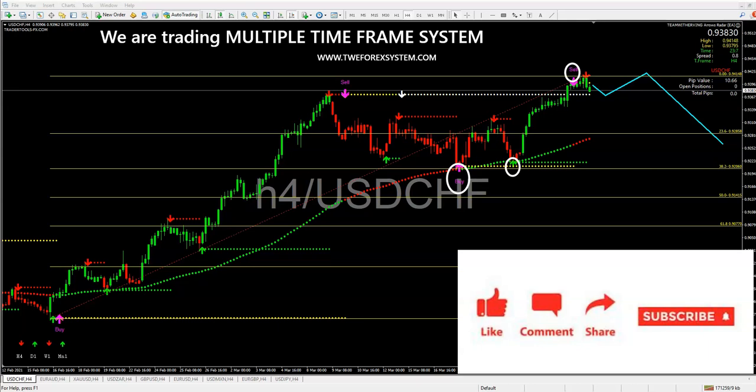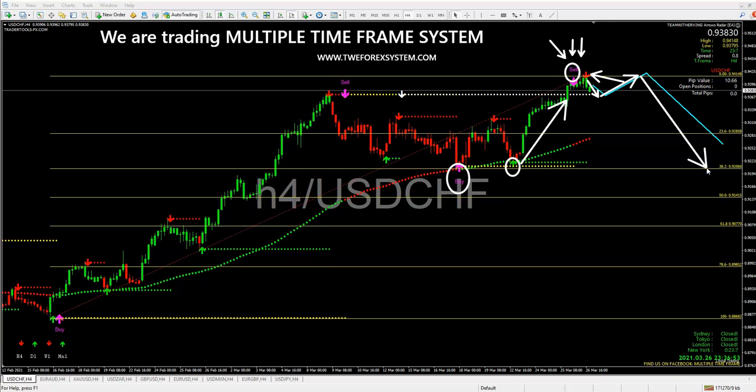Yesterday, Friday, the market left us on a bullish position. So it's giving us a signal saying, hey, Irvin, we are getting ready for a sell position. So in my opinion, that is true. I would say the market maybe is going to give us one or two more candles down, then we'll correct itself. Why will it correct itself? Because you need to make this sell position here stronger. So when it makes it stronger, what do you think it's going to do? Boom! It will drop like it's hot. That's what I'm seeing here on USDCHF.